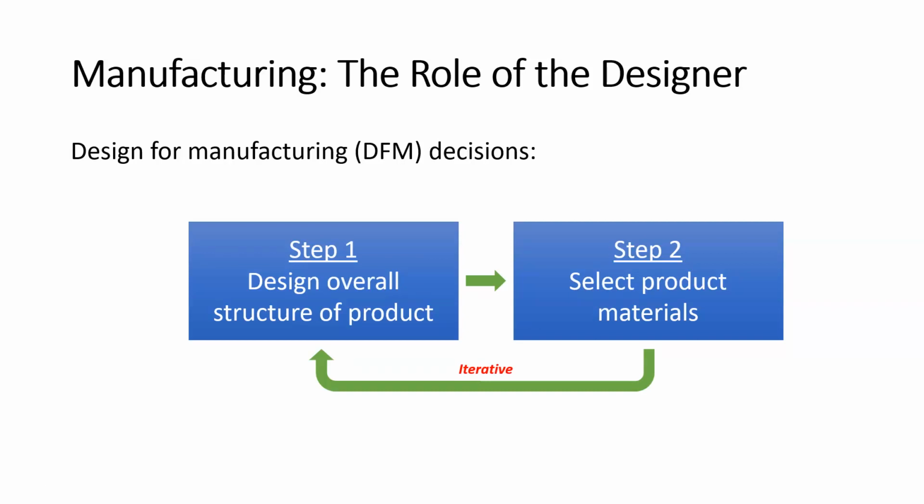Then we want to start breaking out and identify what the materials are that we're going to require for each one of these. Is it going to be plastic or metal? If it's going to be metal, what type of metal? What are the properties that we need for that metal? If it's going to be plastic, again, what are the properties that we need?